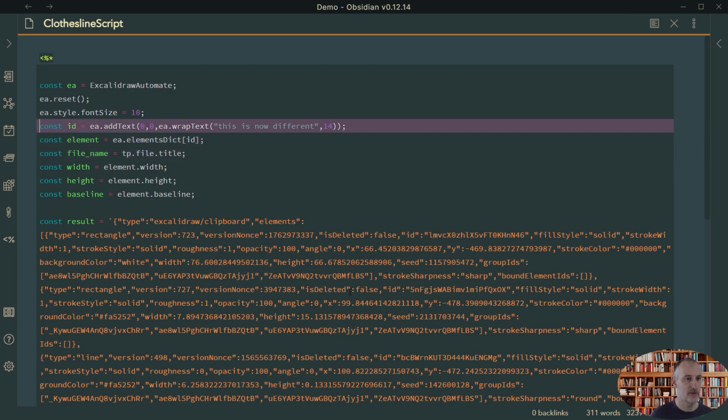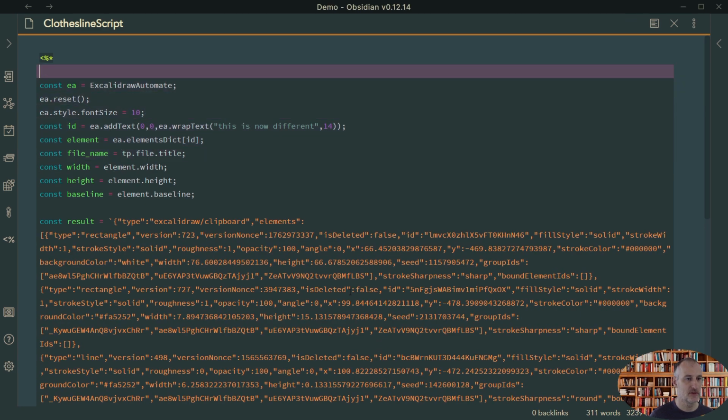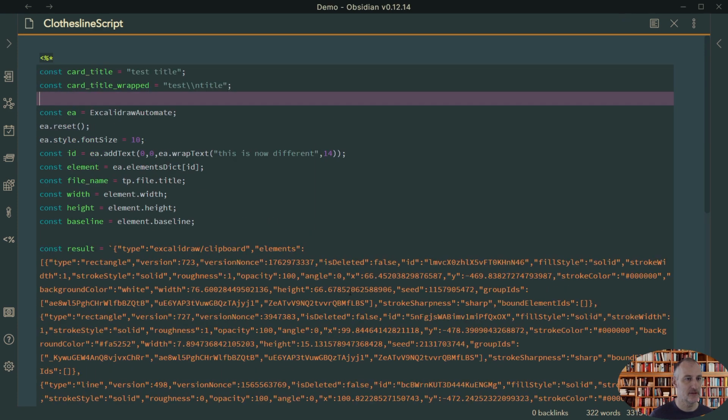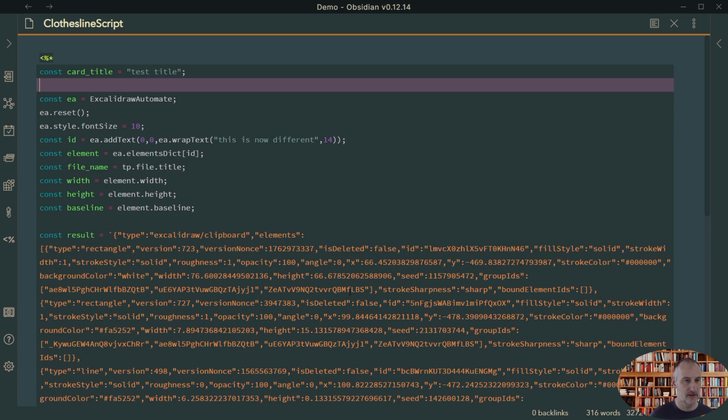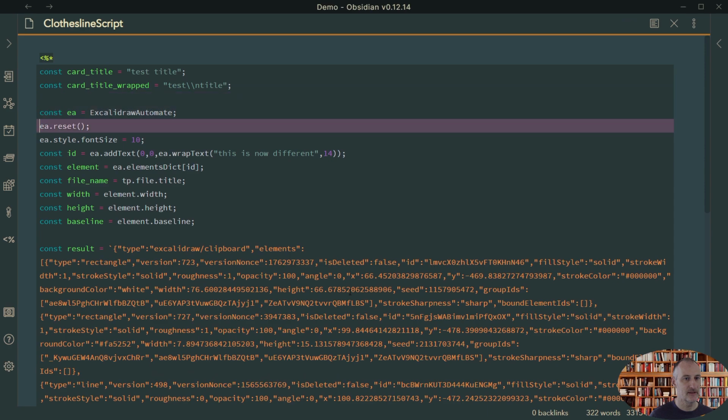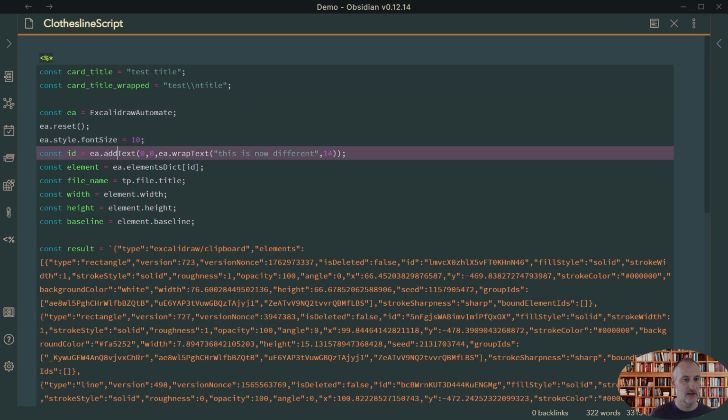But let me do this. I'm going to copy these two variables and we are going to do it like this. That's the card title, and this one I'm going to call the wrap text.